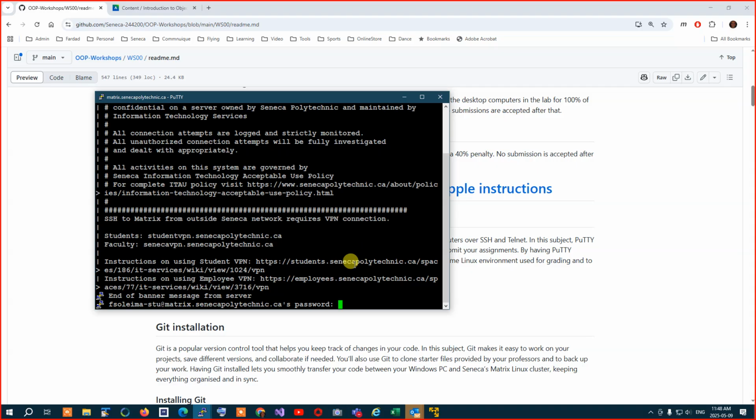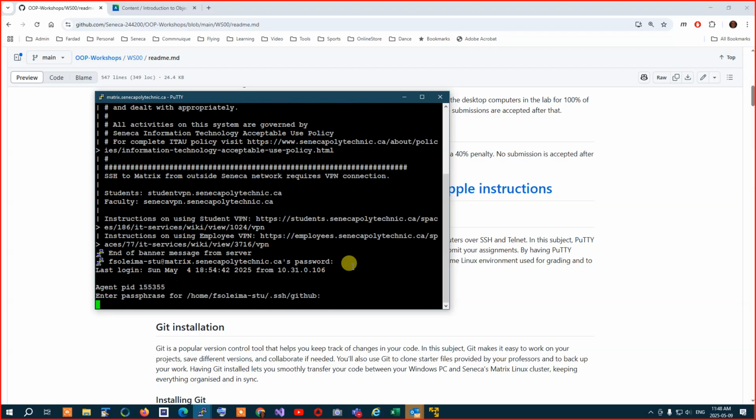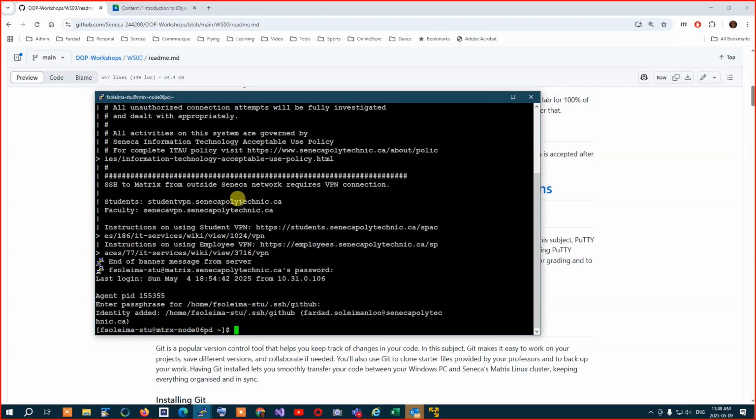As you see, I'm connecting as a student now, and now I'm connected to Matrix. This SSH communication that you see is connected to the Matrix cluster.